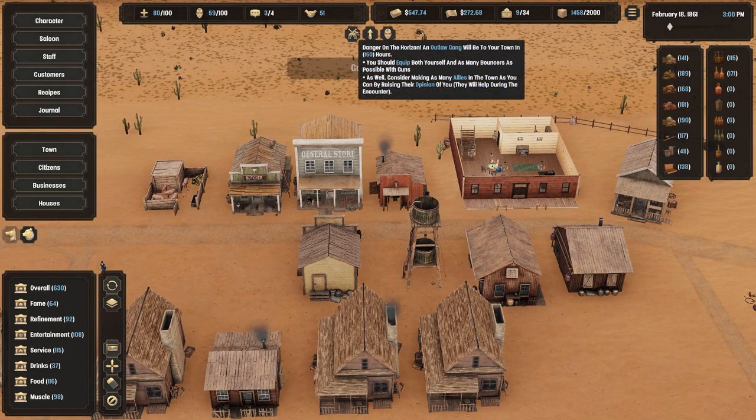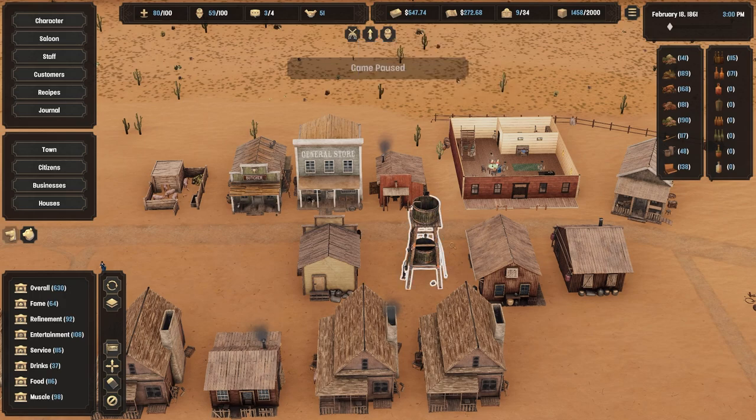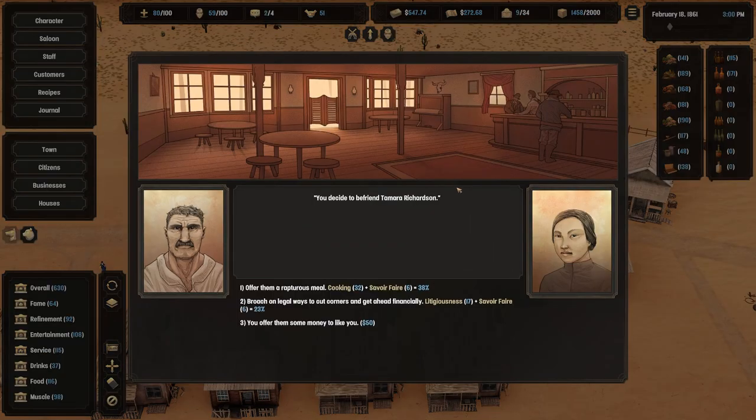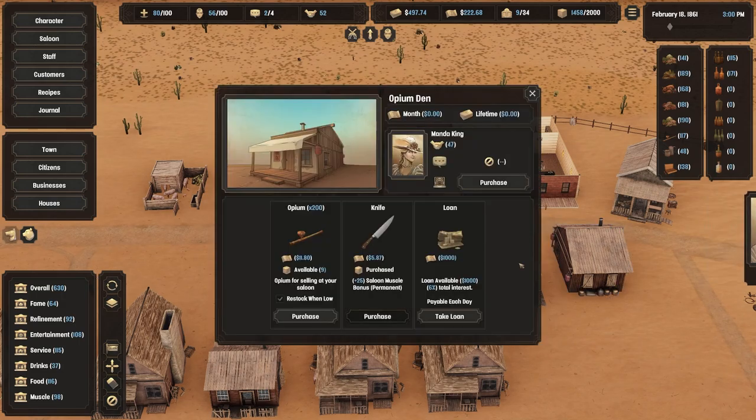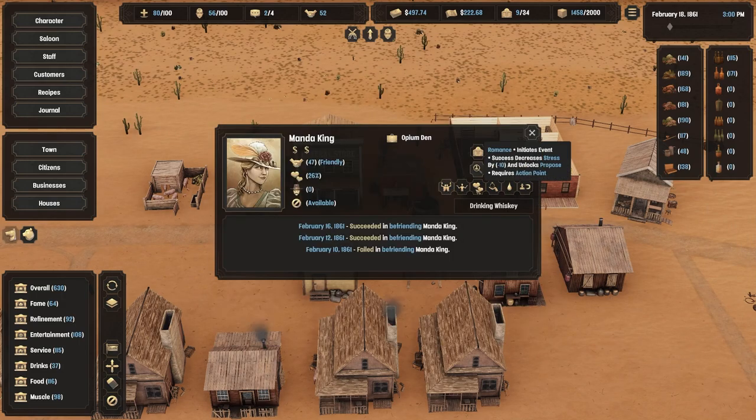Right, danger on the horizon. Outlaw gang will be at your town in 160 hours. You'd equip both yourself and as many bouncers as possible with guns, and win as many allies in the town as you can by raising their opinion of you, and they will help during the encounter. I know, I'm working on it. Pay them $50 to like you. I didn't lose anything doing that.